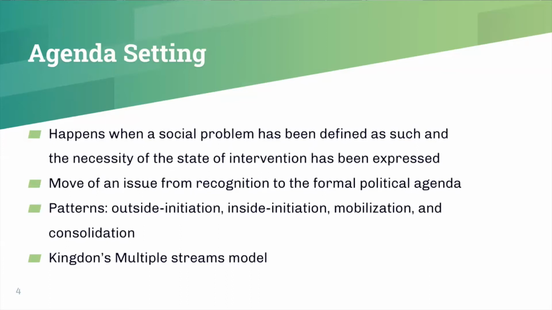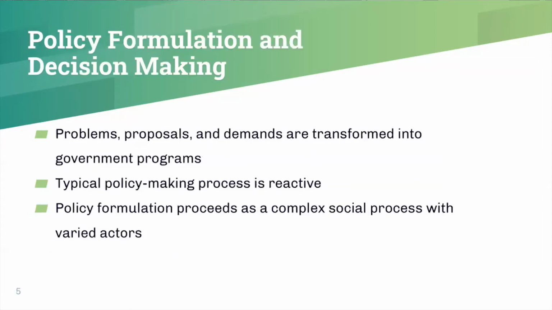Another theory in agenda setting is Kingdon's multiple streams model. This is when a policy window opens when three separate and independent streams, the policy stream, the politics stream, and the problem stream all intersect. The next stage is policy formulation and decision making. This is when expressed problems, proposals, and demands are transformed into government programs.